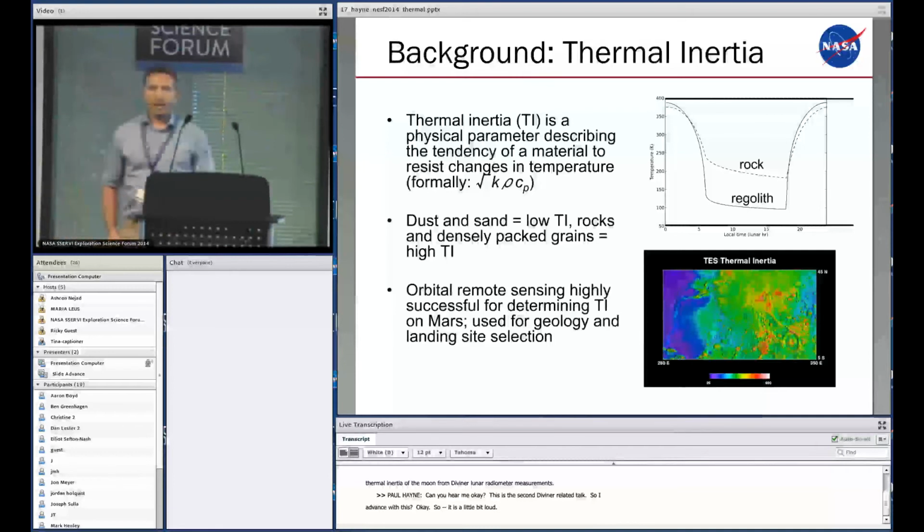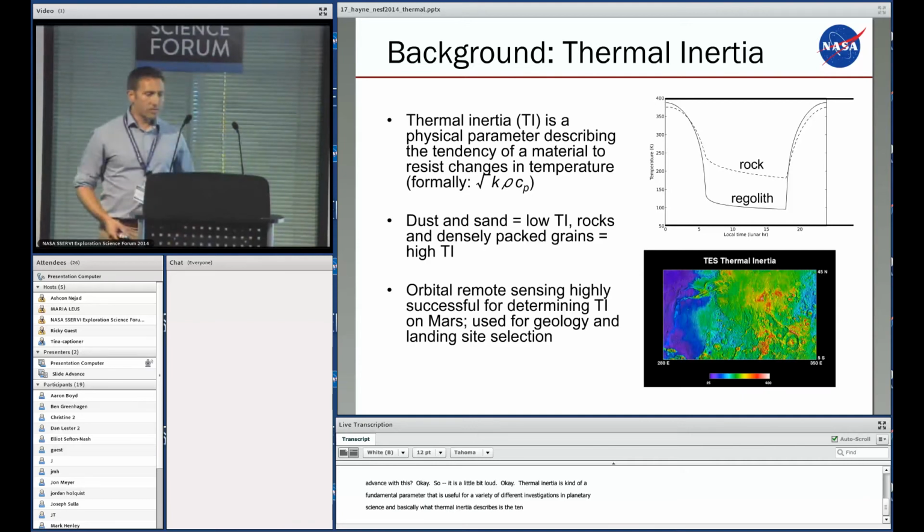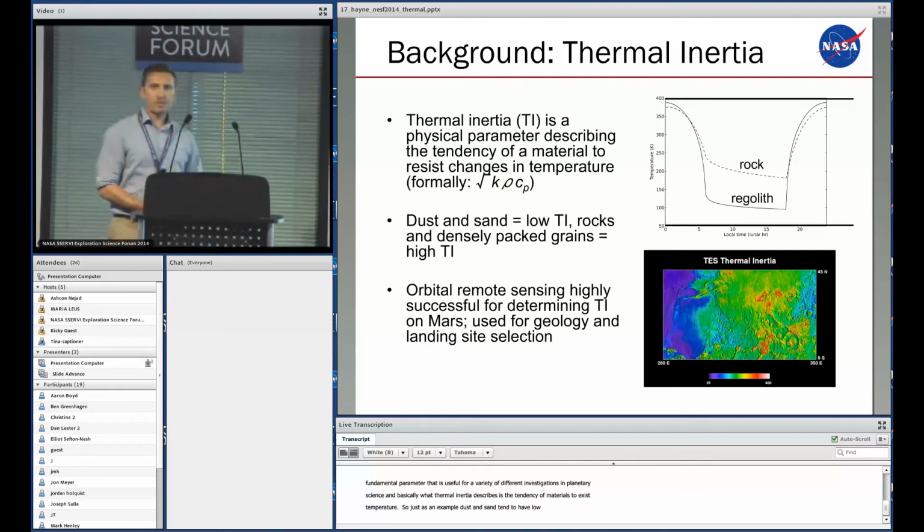Okay, so thermal inertia is a fundamental parameter that is useful for a variety of different investigations in planetary science. Basically, what thermal inertia describes is the tendency of a material to resist changes in temperature. So that's why the terminology inertia is used. As an example, dust and sand tend to have low thermal inertia, and highly consolidated materials or rocks tend to have very high thermal inertia.